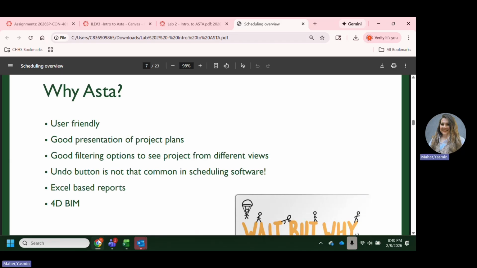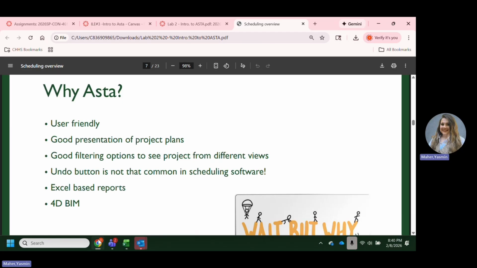Microsoft Project is very user-friendly as well. The interface is similar to all the Microsoft applications that you use on an everyday basis, Microsoft Excel, Microsoft Word, Microsoft PowerPoint. So it's going to be so easy to go through the software because the interface is already familiar. But from my personal experience, I would not use Microsoft Project for complex projects, big projects, or projects with a large number of activities or tasks.